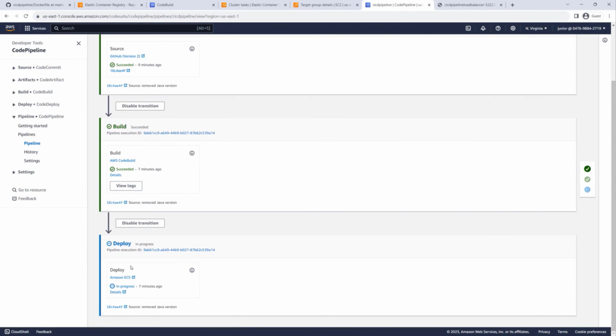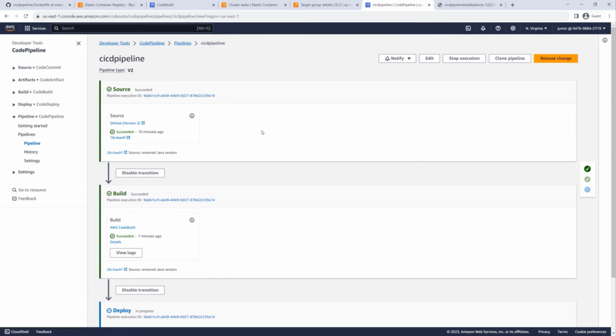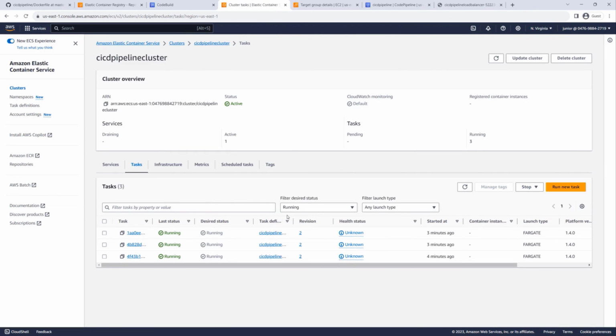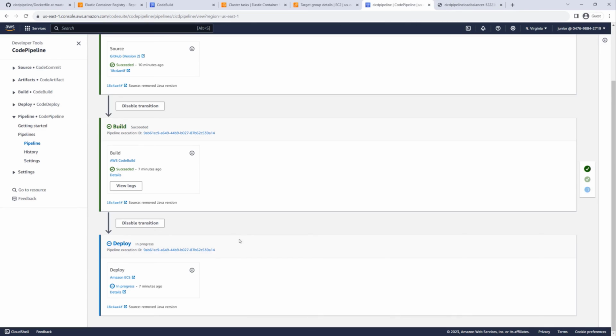The deploy is going to take a little bit longer because it has to spin up all these containers and things like that. So this is like a true real world CI/CD pipeline that we set up, and these can take some time. Obviously the application is not a real application, but that's not what we're trying to demonstrate here. We just want to show the CI/CD pipeline. So that's why it's taking a little longer, because it's an actual deployment that is taking place inside of our cluster. Okay, so let me refresh this again. I'm just going to wait until it's over, and then I'll come back.